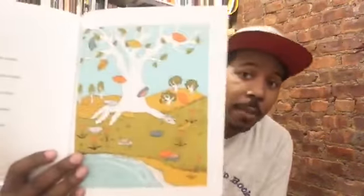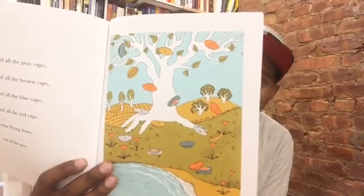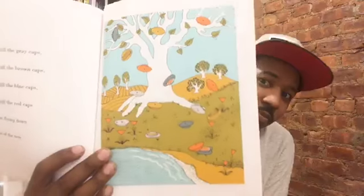So, the peddler got so angry that he threw his cap on the ground. But I don't even think he realized that the monkeys would copy him. I wonder what he's going to do now that all of his caps are falling down on the ground. What do you think the peddler's going to do? Is he going to run off angry, or is he going to go to his caps? Let's keep reading and find out.